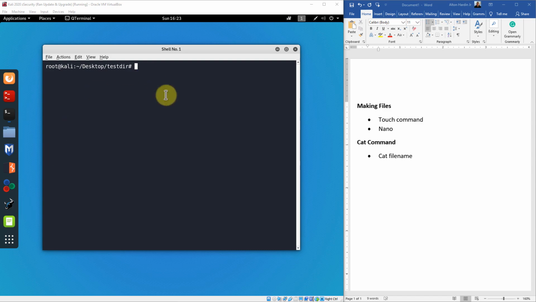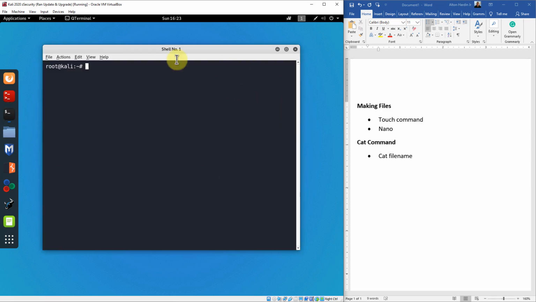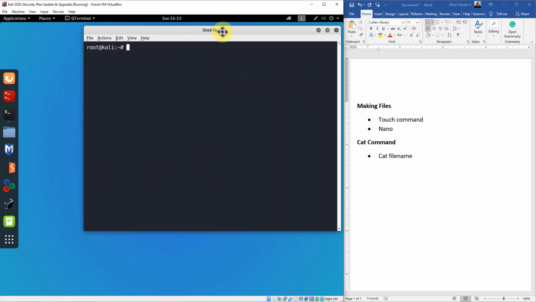So let me close out of my shell and reload it. We have to navigate into the proper directory because I was working in a shell where I deleted one of the test directories that I was working with before I started this video. So let's do a print working directory, not an ls. It shows us that we're in root. Now let's do an ls, and it gives us different options. Let's go to our desktop.